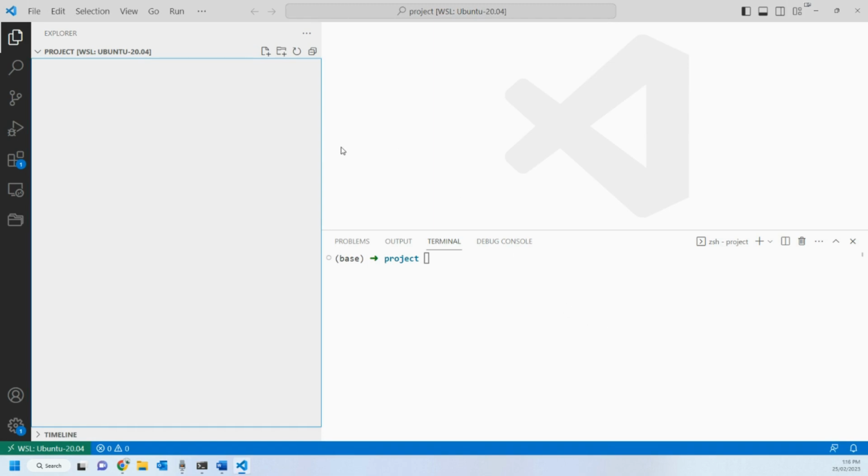I have a separate video on how to install and set up WSL and Visual Studio Code, which you can go ahead and check. But if not, you can use only the Git Bash that we installed on our Windows system. But for the rest of this video, I'll be using Visual Studio Code and the WSL terminal within Visual Studio Code.